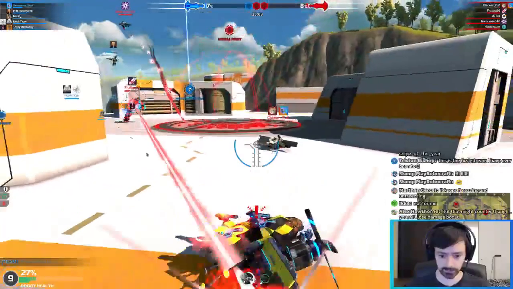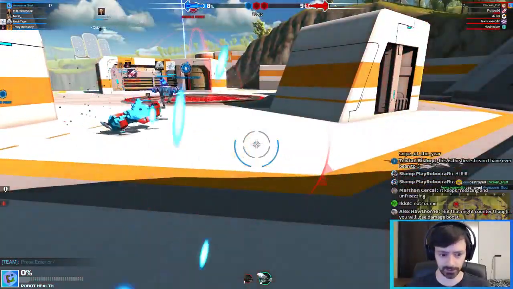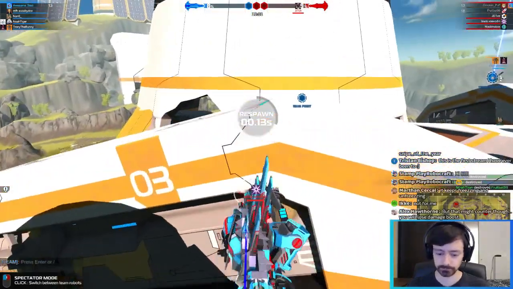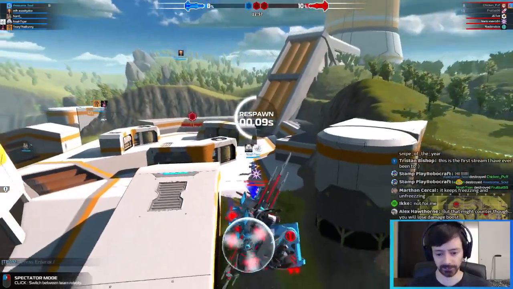Come on. Give me the plasma. Or not. I'll just stick with lasers. And dead. Oh well. I tried. I like that Thomas the Tank Engine color scheme that guy had.